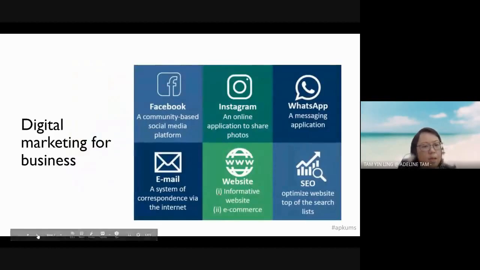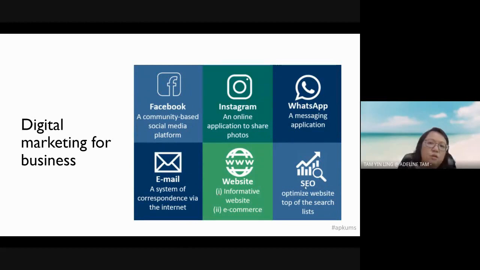Remember, you can use any method to sell your products, but find one that is suitable for your products. And when we talk about marketing, digital marketing, remember we have these platforms, because Facebook, Instagram, WhatsApp, all these are platforms. And one very important term you have to learn today is SEO. What do I mean by SEO? S for search, E for engine, O for optimization. Search engine ialah Google, Yahoo, and other apps or websites that can help you find things on the internet. You can use this search engine to find your products or companies or whatever things you want.